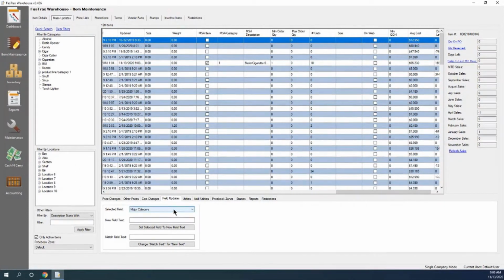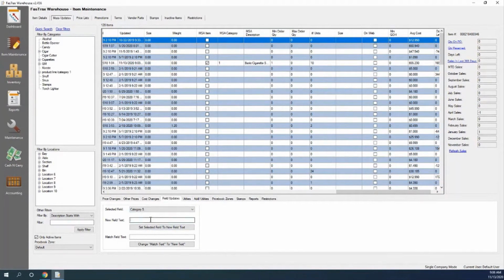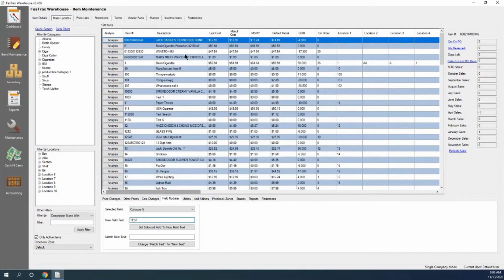To do any type of field update, you will just go to the field update section on the bottom, select the field you are wanting to update, and then you would enter the value that you are wanting to enter. You can either make mass changes to everything.